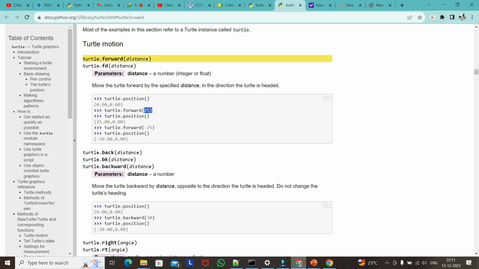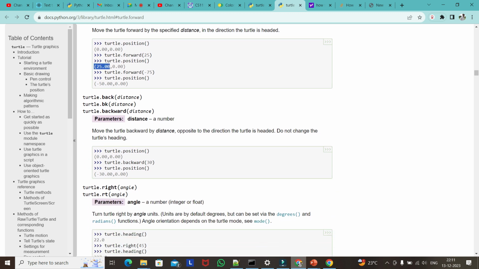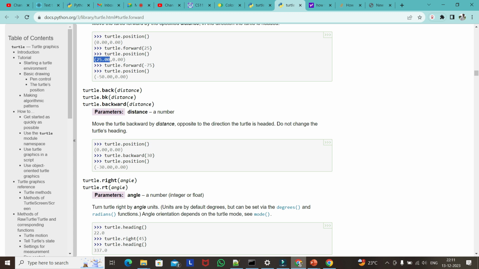Now if we move forward 25, it moves along the x-axis by 25. Backward is similar: if you give 30, it will move to minus 30. If you imagine a graph, generally divided into four quadrants, the turtle will be at the center, 0 comma 0, and depending on our positions, it will move forward or backward.